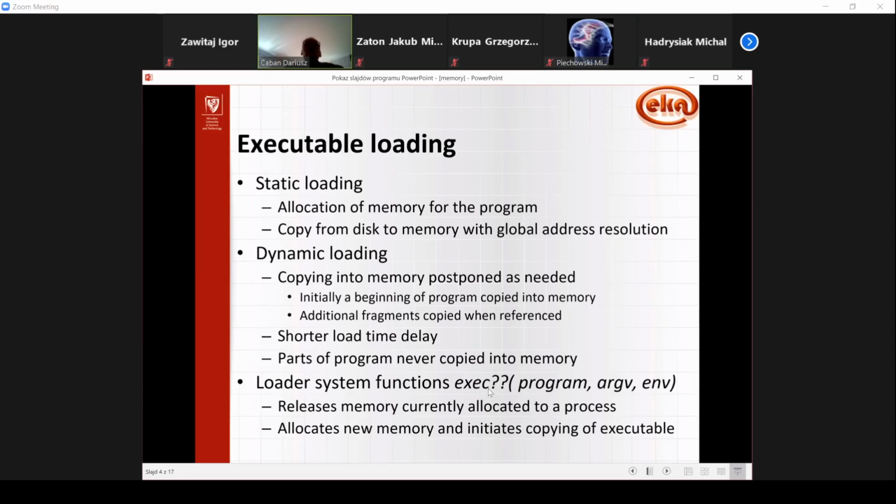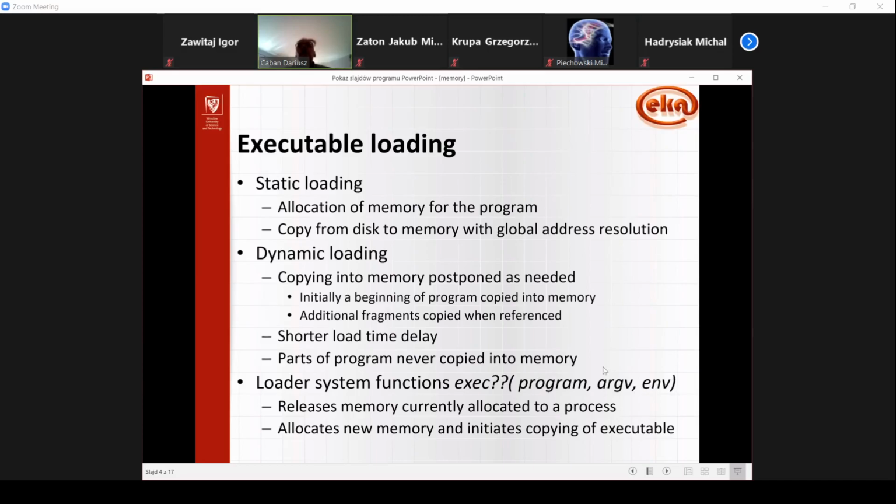There will be a function called exec_ve, there will be a function exec_p, and so on. So there will be quite a few exec loader functions. They differ, by the way, by the arguments that you provide to the loader function. Okay, so exec_ve is the most complicated.